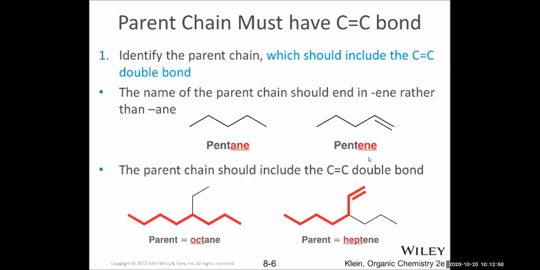So pick the longest chain with the alkene. This is an example molecule. If it were an alkane, we would pick those 8 carbons as the longest chain and name it as an alkane. But if there's an alkene, we need to pick the longest chain that must have the double bond as part of the parent chain. That's a big difference. We no longer pick simply the longest, but the one with the double bond, because the double bond is the functional group.